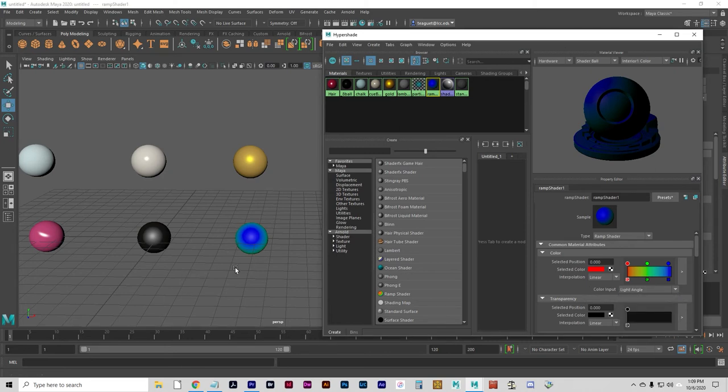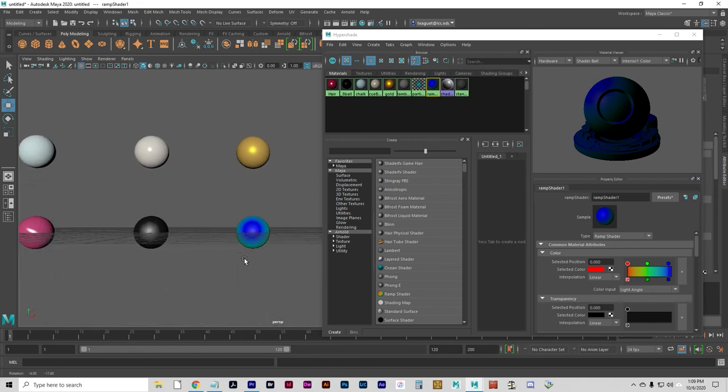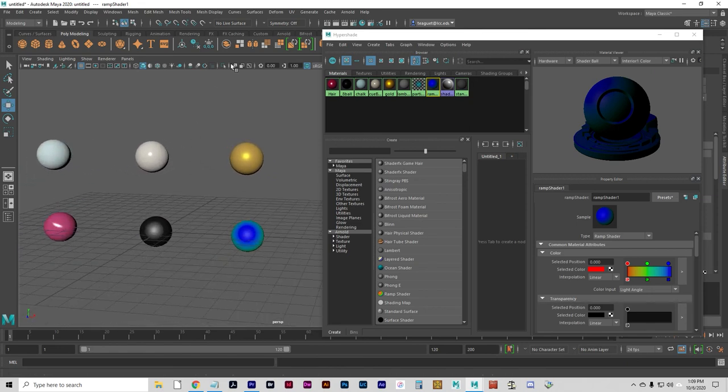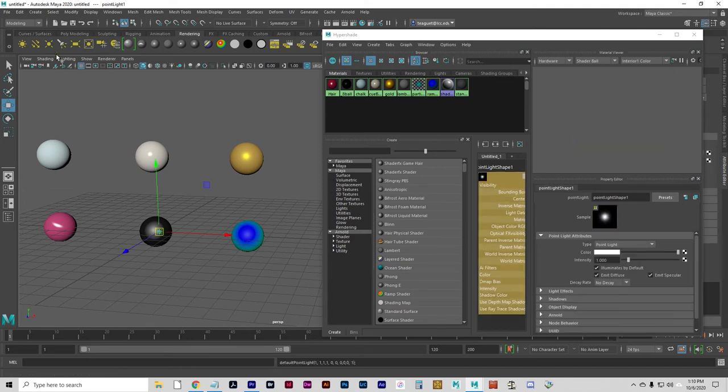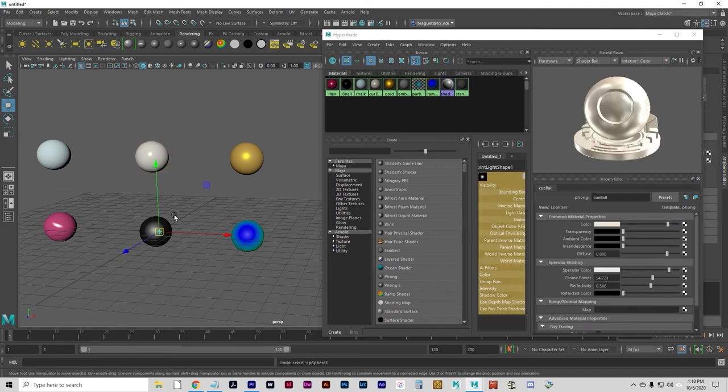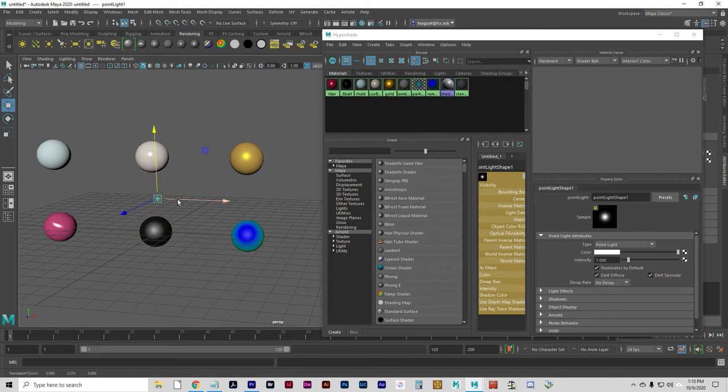So light angle is going to depend on how the light hits it. I know I haven't talked about lighting, but if we go to the rendering tab and create a light, like a point light here, that shader will respond to the light. I think we have to turn lighting on to see that. And it's actually going to move according to how the light hits it. That's different than what's happening with these other five, because the color doesn't really move in any way on those.